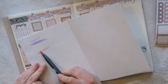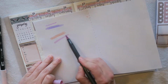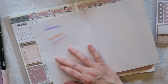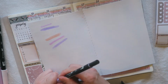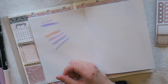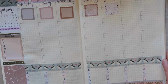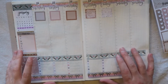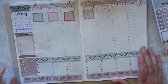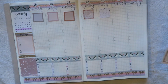Let's do some Tombow swatches to see what color to use on the days of the week. Purple, different color. Nope. So I have just found that color. I don't know if it goes with it, but I decided to go with it. Yeah, that's what we did. What do I have? Okay.